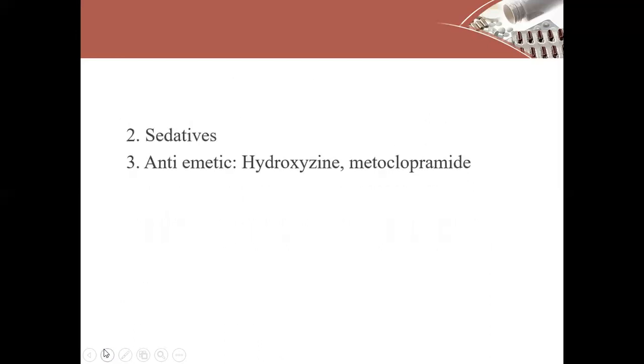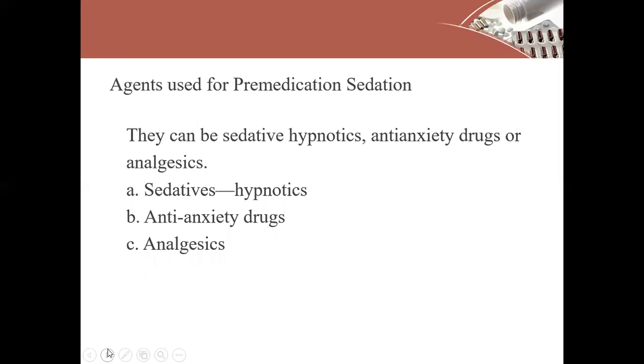And there are also sedatives and antiemetics. Antiemetics are given because one of the most common post-operative symptoms is nausea and vomiting. So it is always better to give sedatives to reduce anxiety, and antiemetics like hydroxyzine and metoclopramide. These are the most common drugs used as antiemetics during the general anesthesia procedure, the conscious sedation procedure.